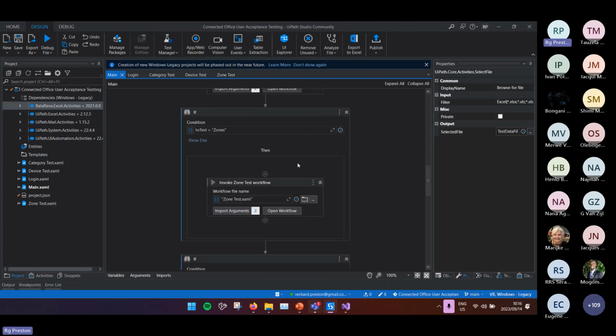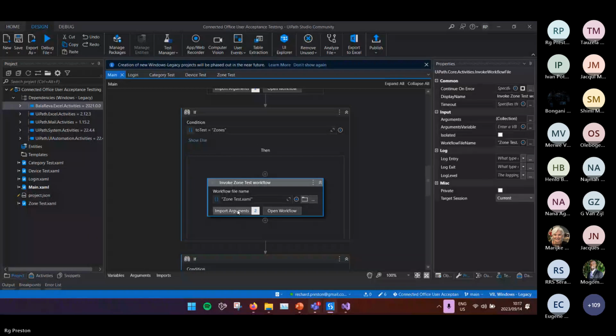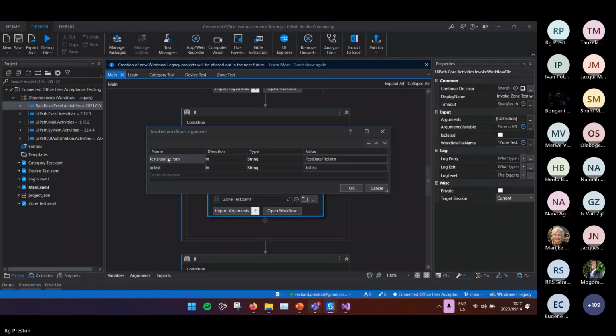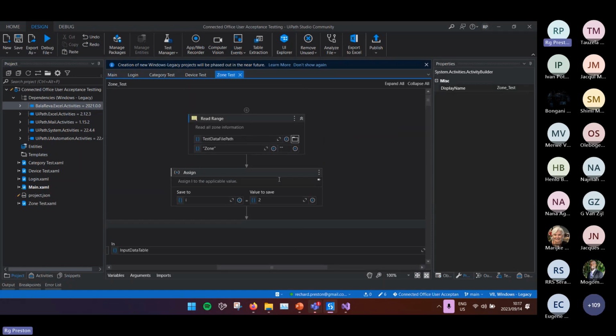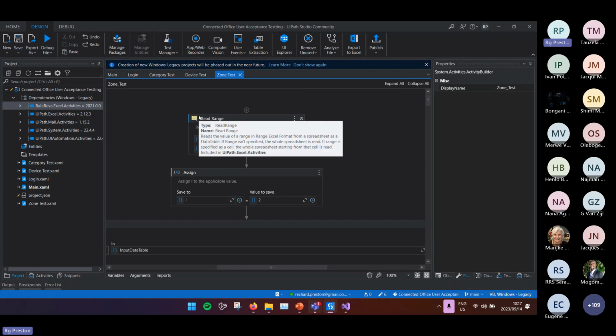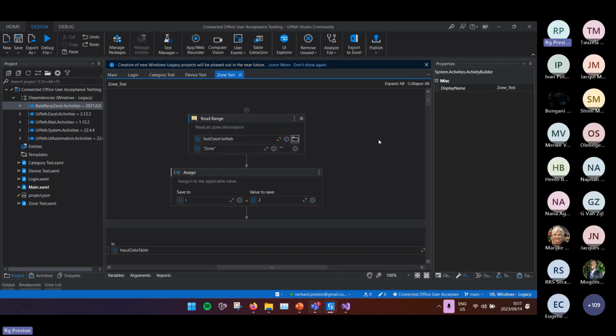So we give the zone our test file, or the test file data path, and the to test. When we get here, you can see we have a read range, which is essentially all we're doing: reading a bunch of items from a spreadsheet.